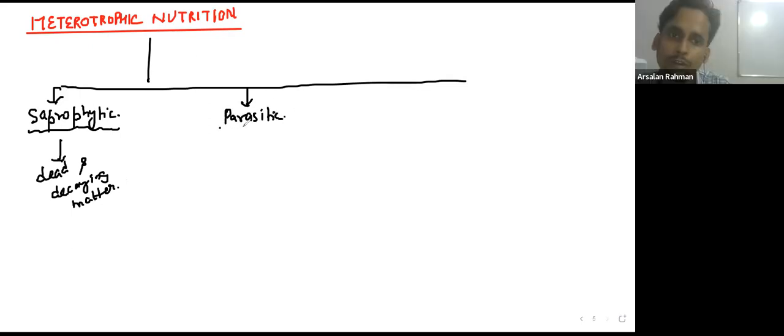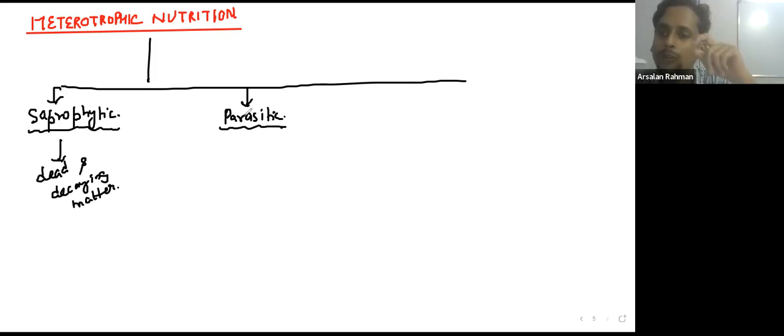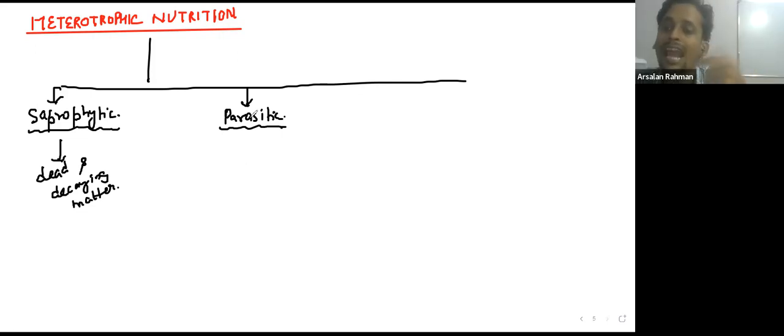What is parasitic mode of nutrition? In which an organism either lives inside your body to get food or lives outside on the surface of your body. For example, on our head there are lice present. Lice suck the blood from our body. So lice are basically parasites. There are also some bacteria present inside our body, like E. coli. So what is called an endoparasite?